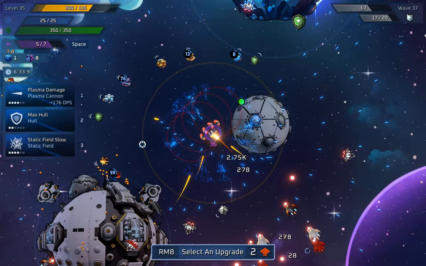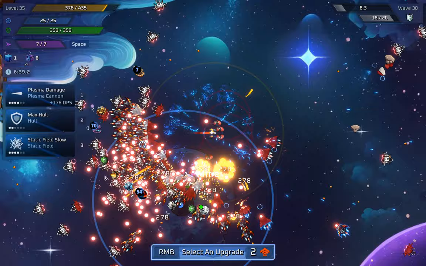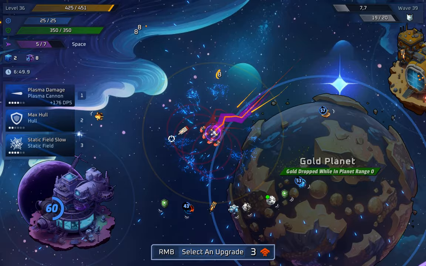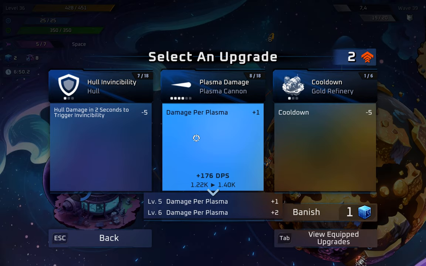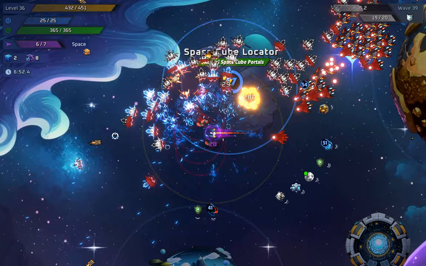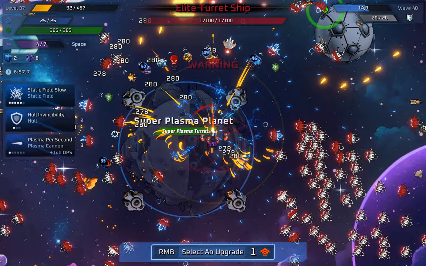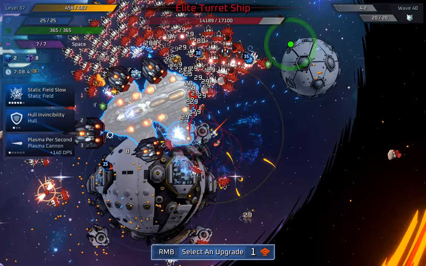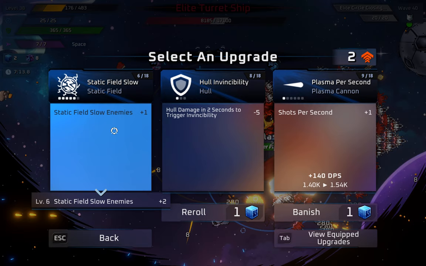So this is very good. Static field slow enemies, okay. Damage per plasma, okay. Max hull, okay. Right now there is wave 19, so this will be a boss. So let's increase our chance of survival with our plasma planet. Static field, slow enemies, okay.